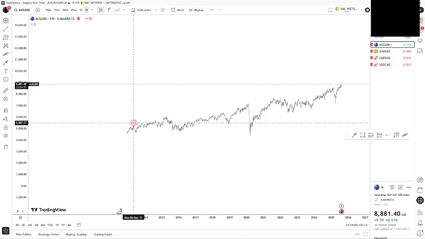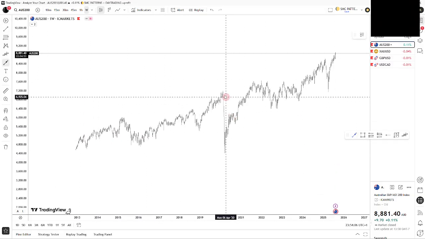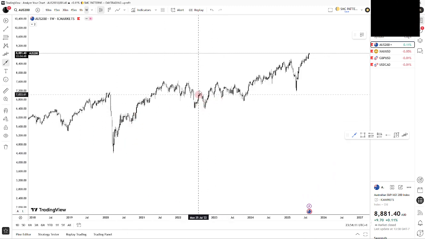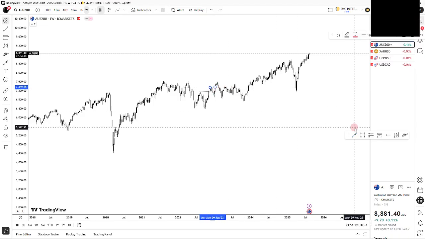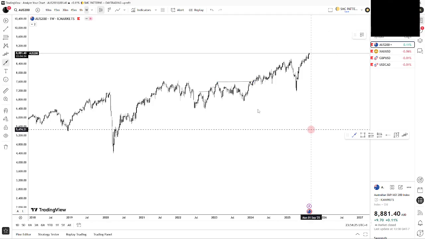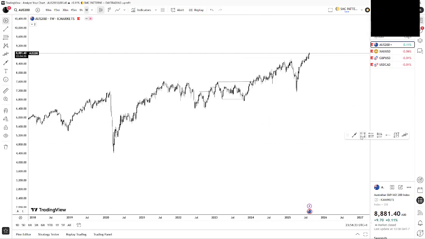So you know that these are all bullish. What will I do next? Same thing. Let me just start from here. Break of structure, break of structure, break of structure, break of structure, and so on and so forth. Then you come down to the daily.